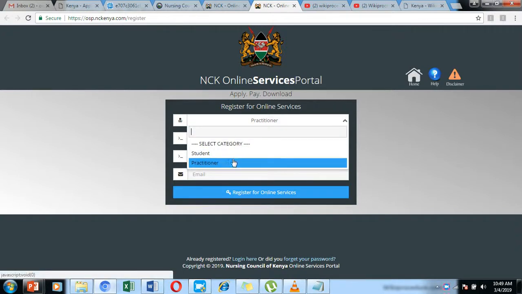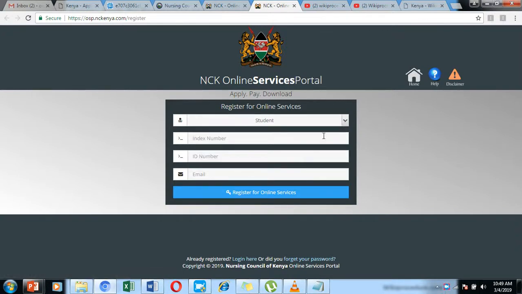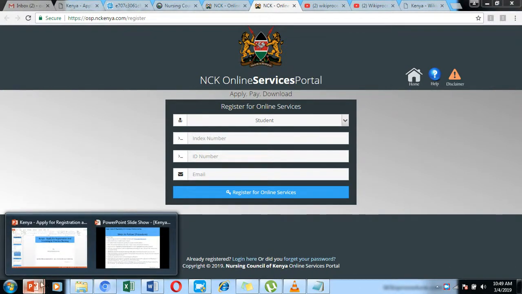So make sure you have these numbers ready with you. Students, you're supposed to enter your index number, ID number, and email, and click on register, which is now going to direct you to your online dashboard to continue with your application.